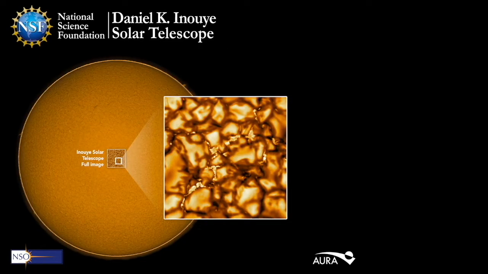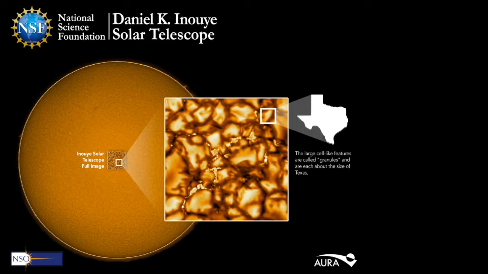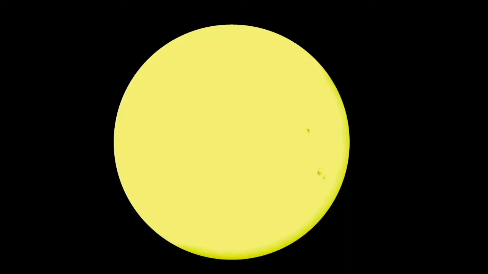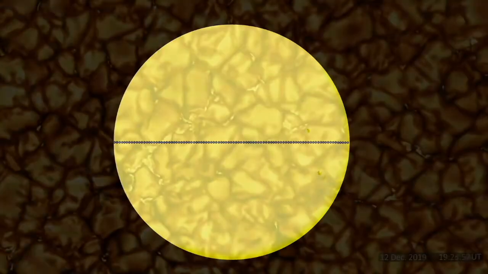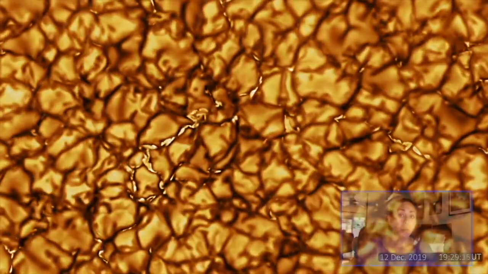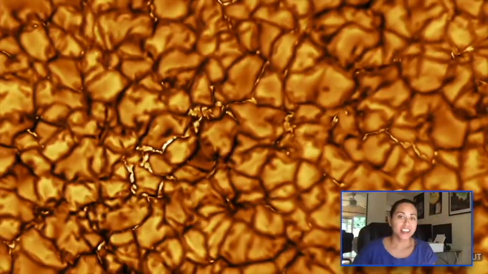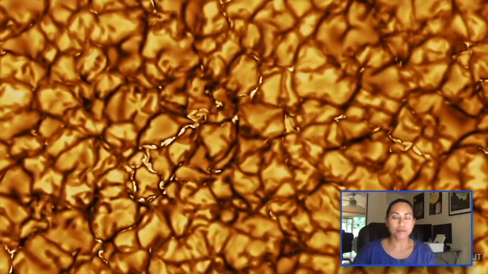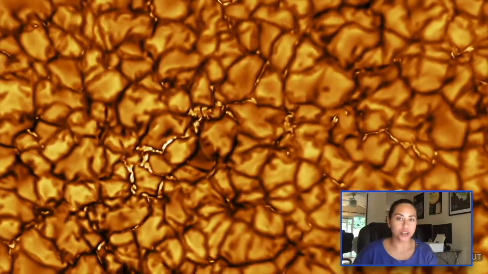One of these granules is about the size of Texas on Earth. And because the telescope is so powerful, it can zoom in even closer to see details between these granules — details that are about the size of Molokai. For context, it takes about 109 Earths lined side by side to span the diameter of the sun. But why does it look like this? Why does it look like a pot of bubbling cheese or alien brains?